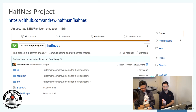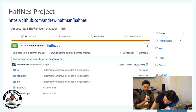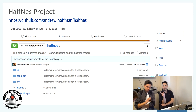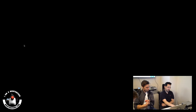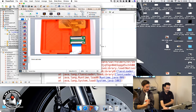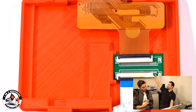What kind of LCD screen is that? Yeah, that's a good question as well. We just had the question. Okay. So, the answer to what kind of LCD screen is it? It's a 4.3-inch TFT screen from Adafruit. And you can buy this, and you can install it inside the case, like this. This is the connector of the screen.